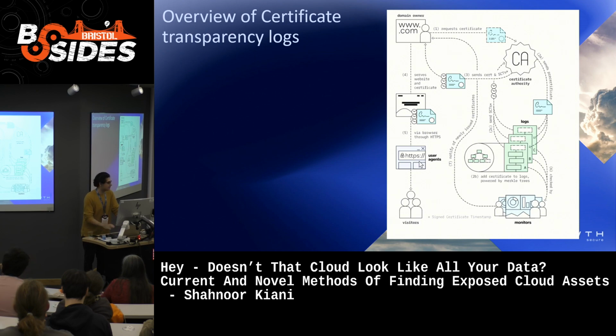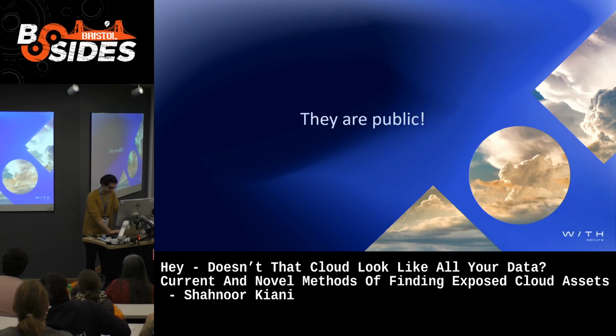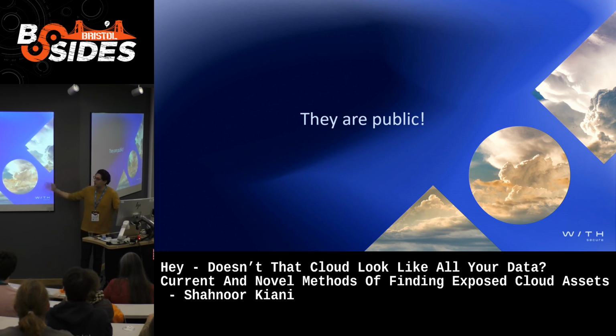So in this case, if a malicious group manages to trick a CA into issuing a certificate that they shouldn't have, at least it's public, so everyone can see that's happening, and someone can say, hey, maybe you shouldn't be issuing that certificate. To reiterate, at a high level, all you need to know is that there's a public log where anyone can see all the TLS certificates being issued by CAs.